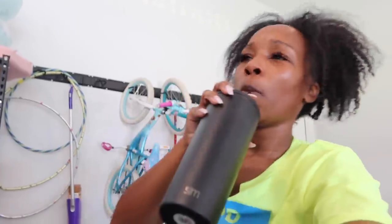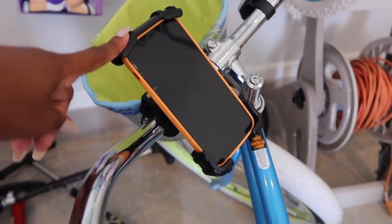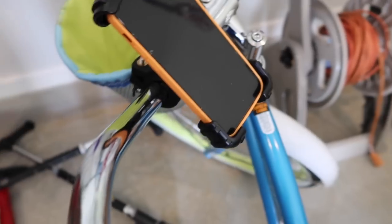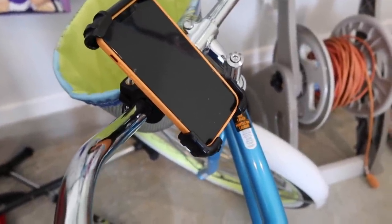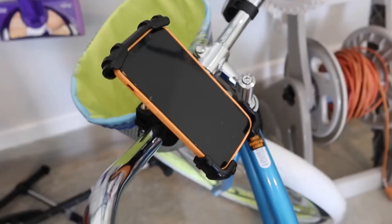I'm sorry. But I have this bike mount or foam mount thing that I got off of Amazon. The brand is Lamical, but I like it because normally I have to put all of my stuff inside of my basket, which I can never get to my phone, and then something ends up hitting it and changes my music. So I like that I'm able to put it on this little mount and I can control my music. If somebody texts or calls me, I can see it. I can't really do anything because I'm not trying to fall off my bike. But it's super easy.